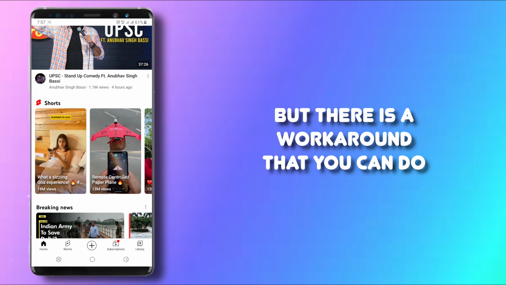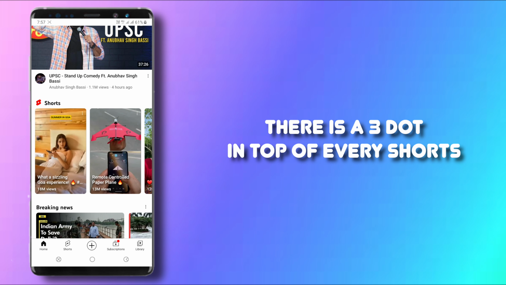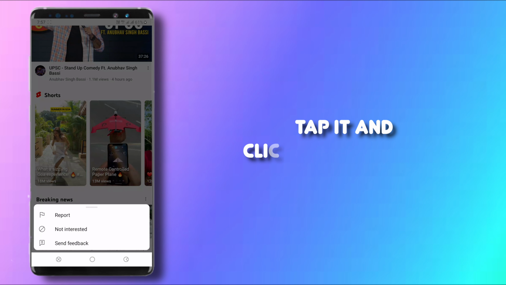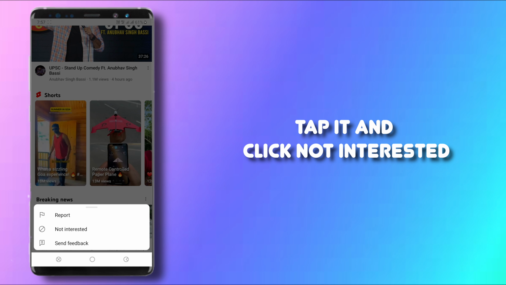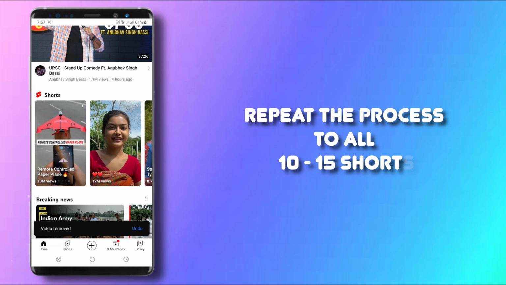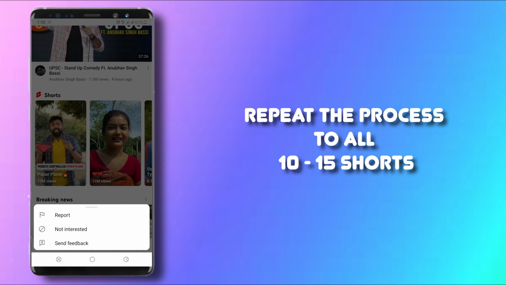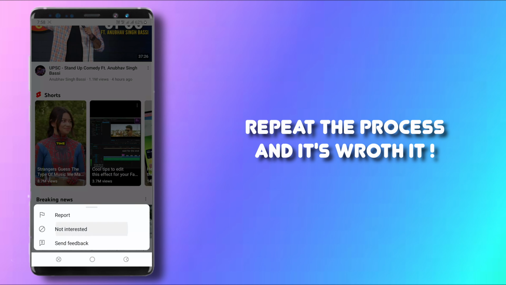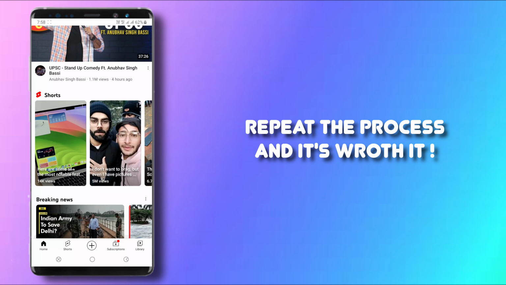If you look closely, highlighted with a white arrow here, there's a little three dots in the upper right hand corner of each of these videos. If you select those three dots and then select not interested, that little short will disappear. Now you kind of have to do that for all these 12 to 15 initially here, but I will show you what happens once you get to the end and have selected not interested on all these videos.